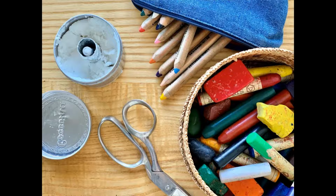And here's some paste that's in a tin can. I actually have moved to making my own glue, which is so simple. It's literally flour and water, and it's an easy consistency for my son. It hardly takes any flour, like a tablespoon, to make a big batch. And it's easy, and I have the material. It's free, and there's no plastic.